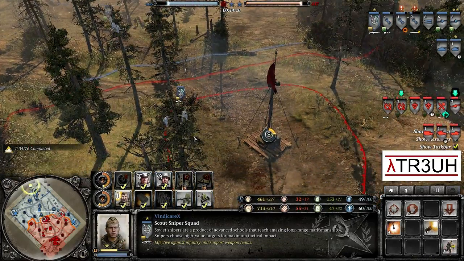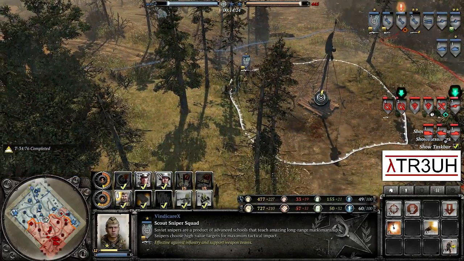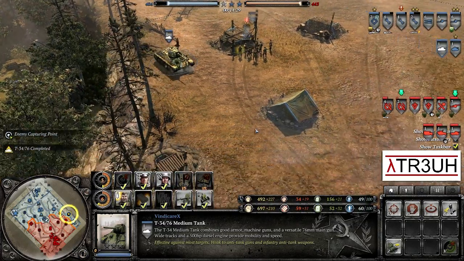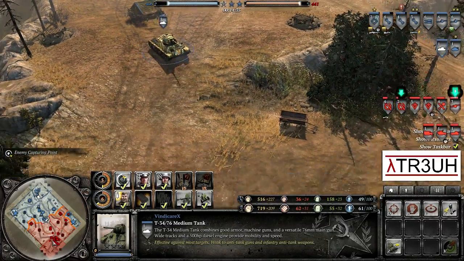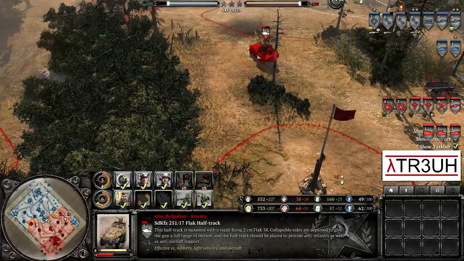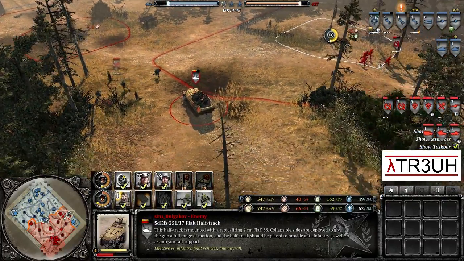Center map, sniper, going for the cap. 12 kills to the sniper. Not amazing, but, you know, it's doing its job. And we now have the T-34 on the field for Vindicare. That T-34 is actually quite strong right now, although the Puma is annoying. But it could potentially hunt down and kill the flak half-track. I mean, the flak half-track is up here on the right-hand side. It is supported a little bit by infantry.